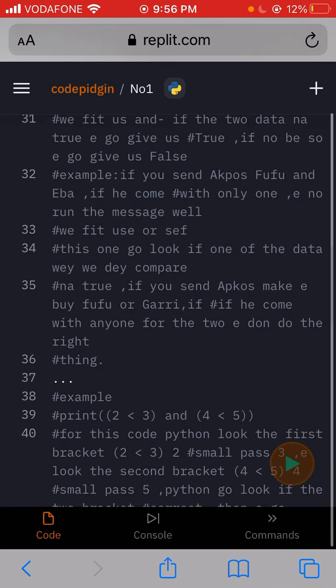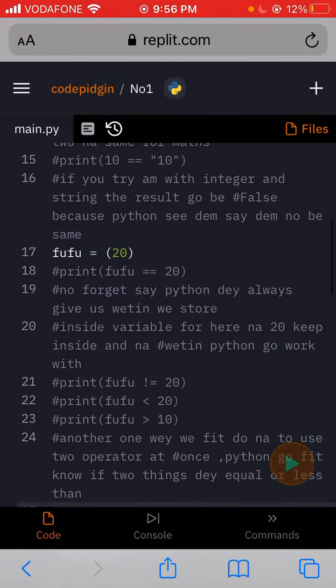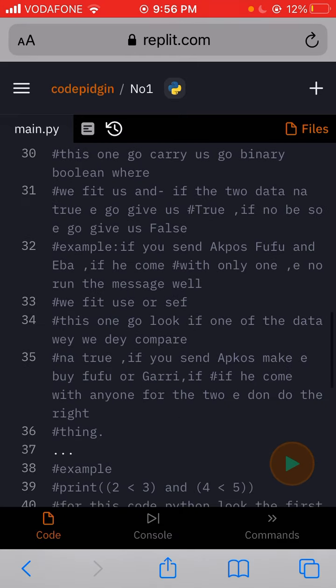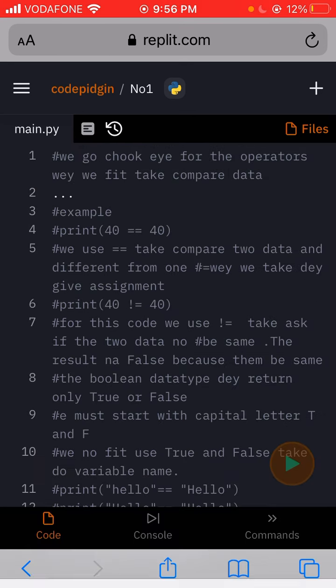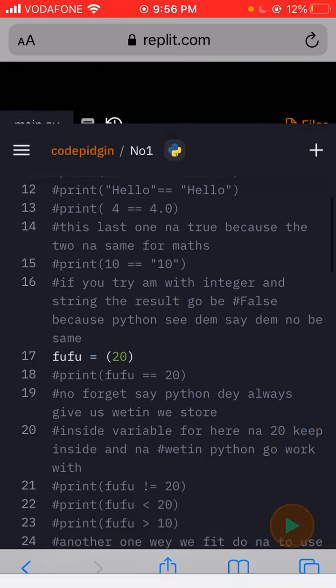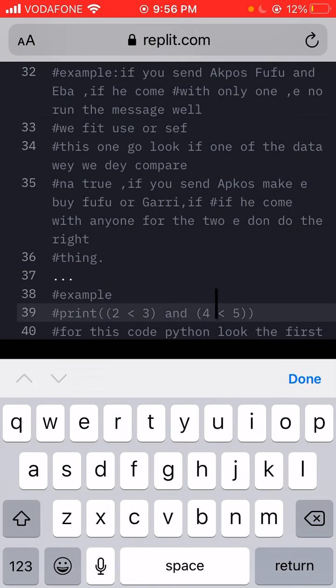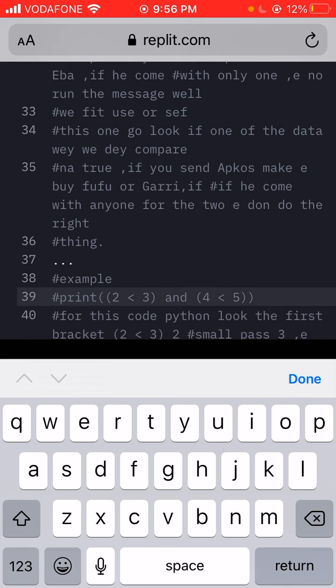This code now explains itself. So for this code now, two things there. Just no look as everything take plenty. Pick am one by one.